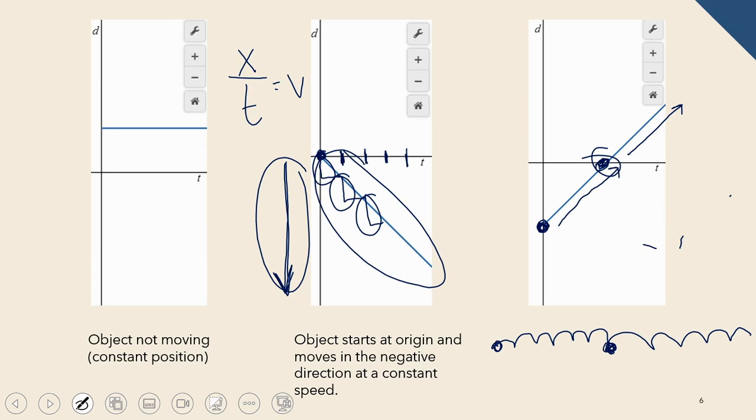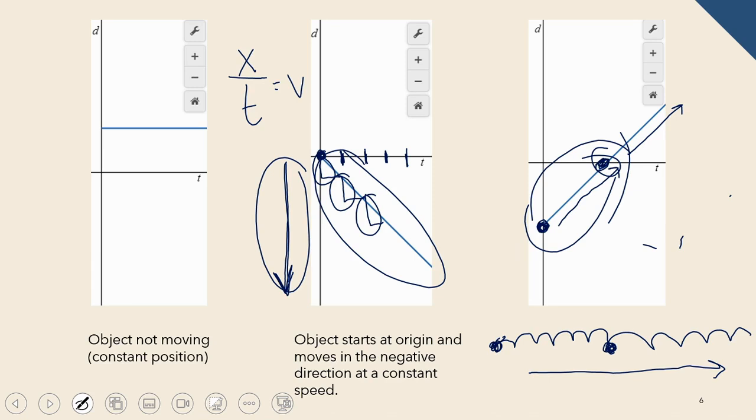So which direction is Bob moving? He's moving this way, which means he's moving in the positive direction. This is regardless of the fact that he started at a negative position. He's still getting less and less negative in this first half, which means he's moving in the positive direction. Now let's look at the magnitude of his velocity.